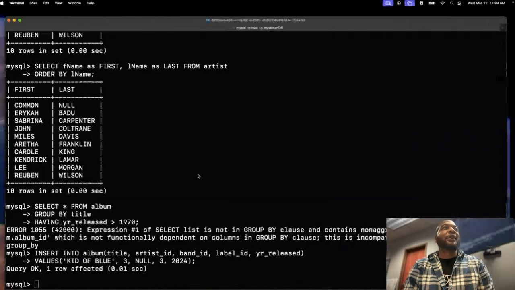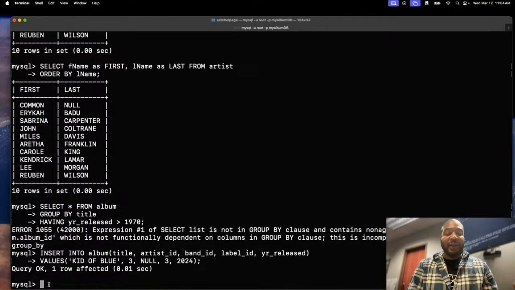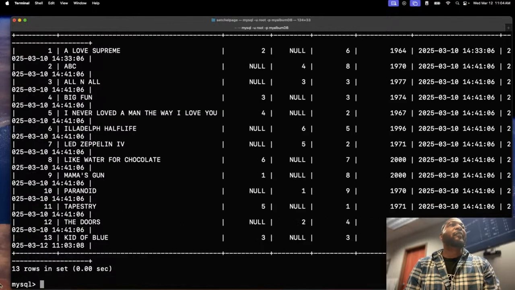Okay, so before I update, I want to see how many albums I have. I want to make sure I'm getting the correct album. So I'm going to say select star from album, and it is the 13th one. I can see because there's an ID of 13. So that makes sure I get the correct album.